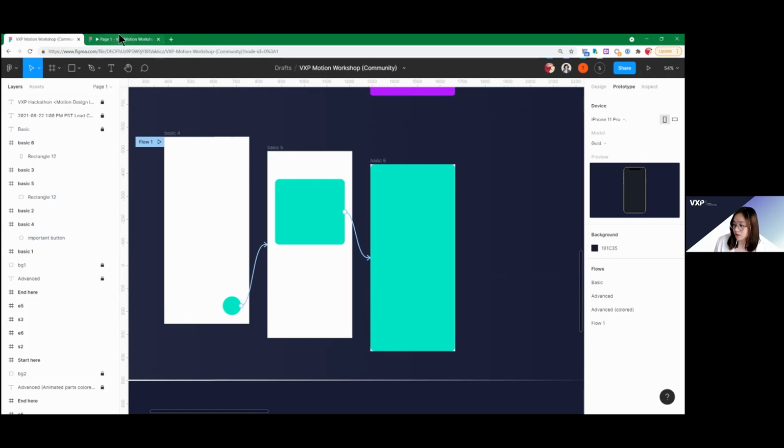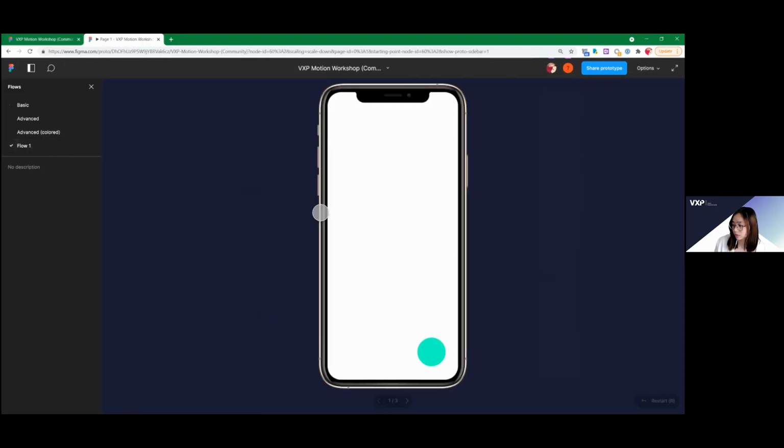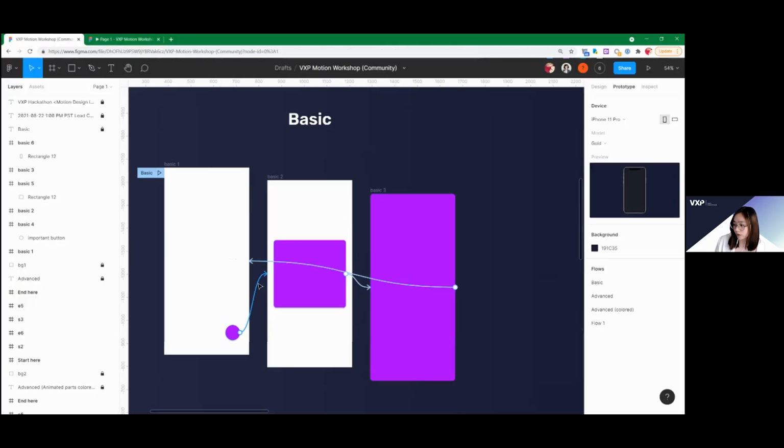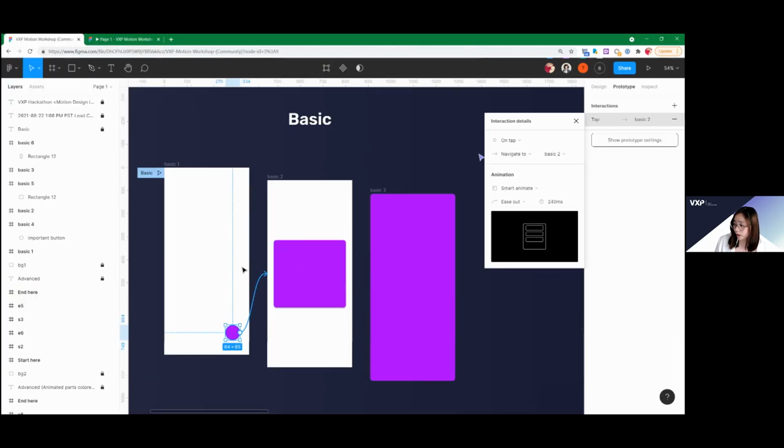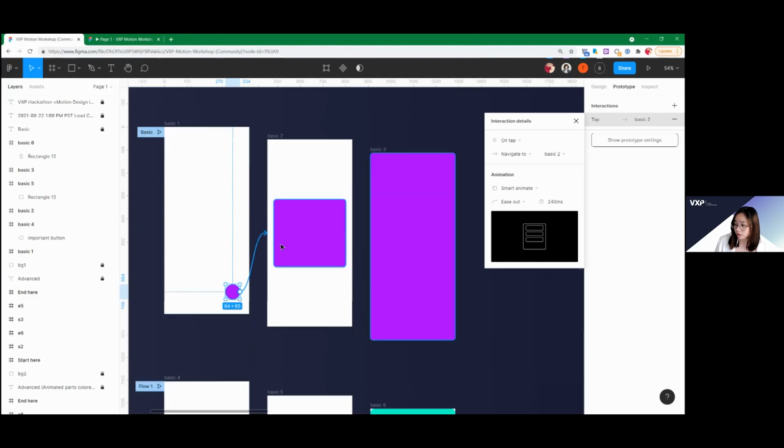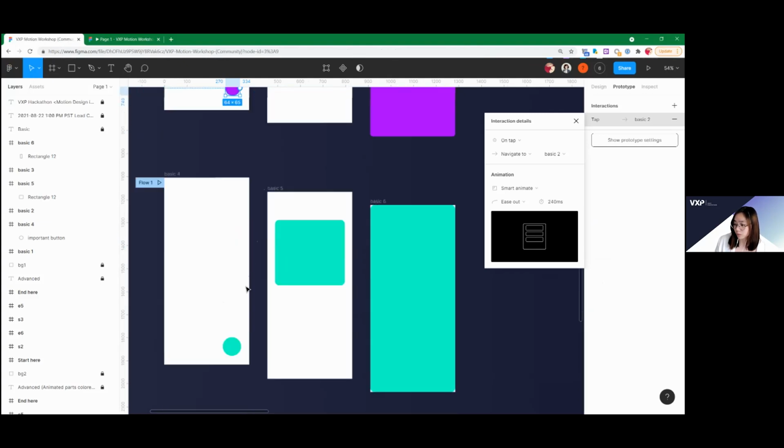And let's see. It doesn't move like what I have here, right? That is because in here we have the animation for the basic one example.